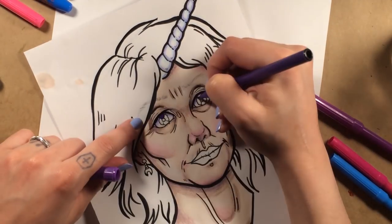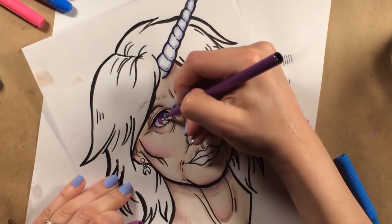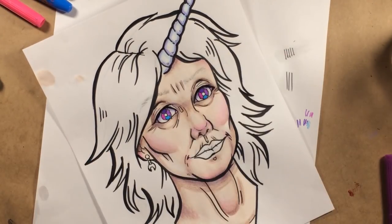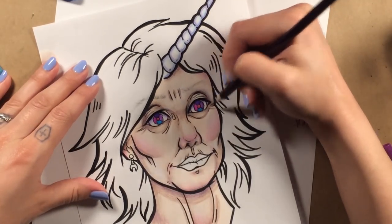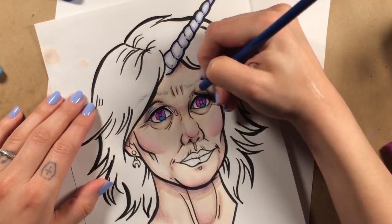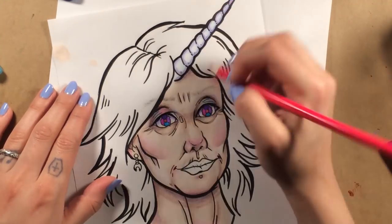After finishing off the shadows and blush on the skin, I started adding the really colorful details like the gemstone eyes and the multicolored hair. I would say the water-based markers are okay for adding small bright details, but aren't great for blocking in large sections. Because the nib is so hard and fine, the larger blocks of color tend to be incredibly streaky. Even though the paper held up pretty damn good, it still wanted to tear and pill up with the saturation of the markers.